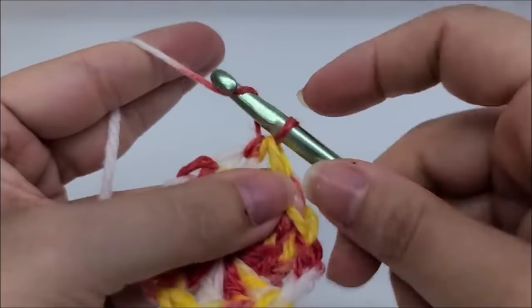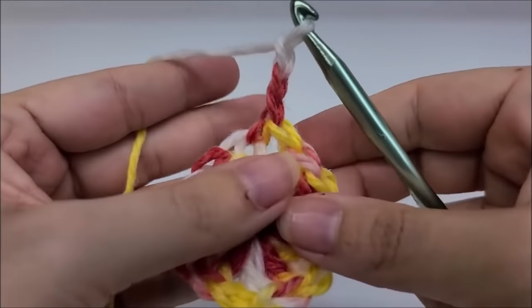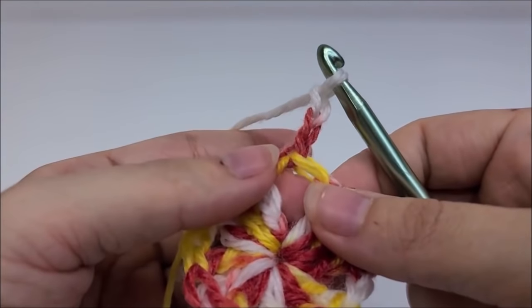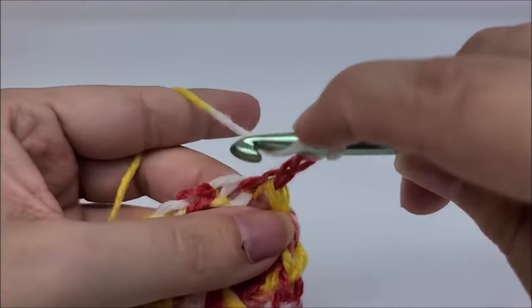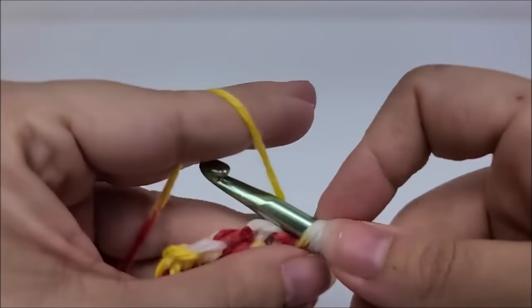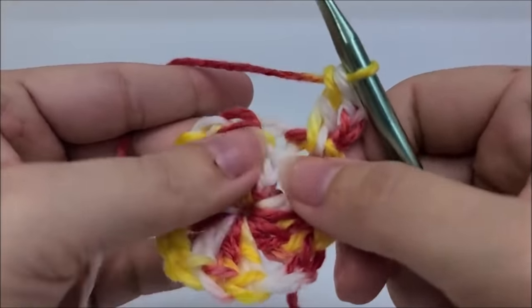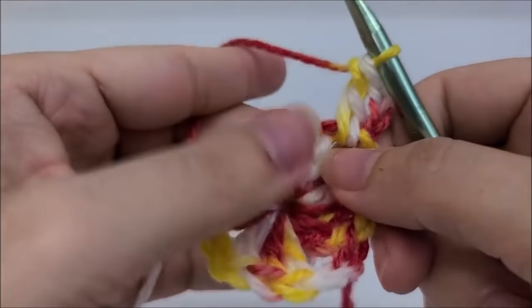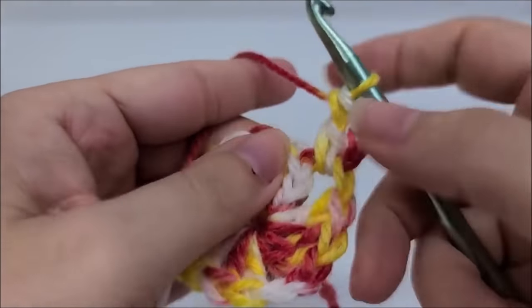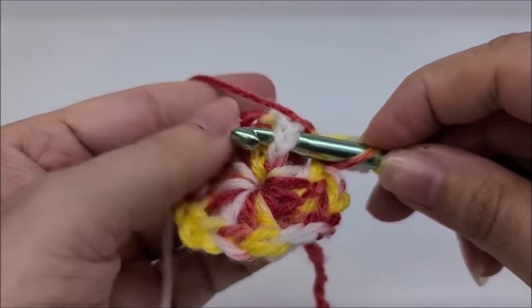So we're gonna start off again with a chain of 3. 1, 2, 3. And that's gonna count as our double crochet. And now we're gonna work right back into the chain 2 space and work 1 double crochet. Like that. Now the next stitch, we're gonna work a front post double crochet. So that's actually, we're gonna be working around this chain 3 right here. So we're gonna yarn over and we're gonna do a front post double crochet.